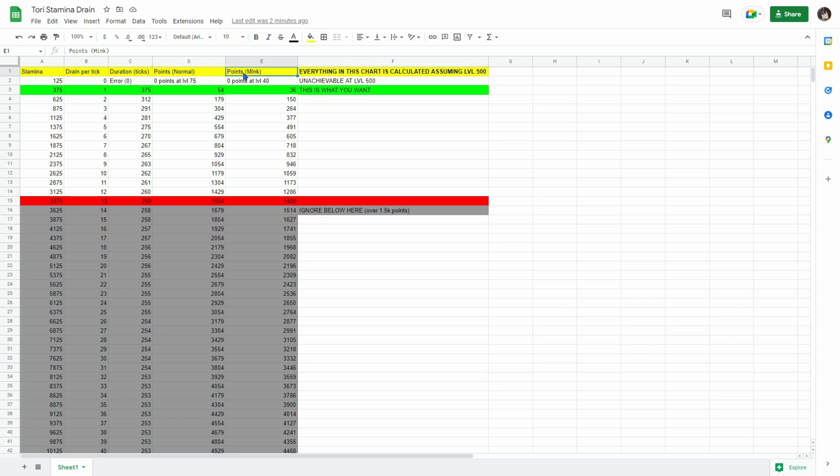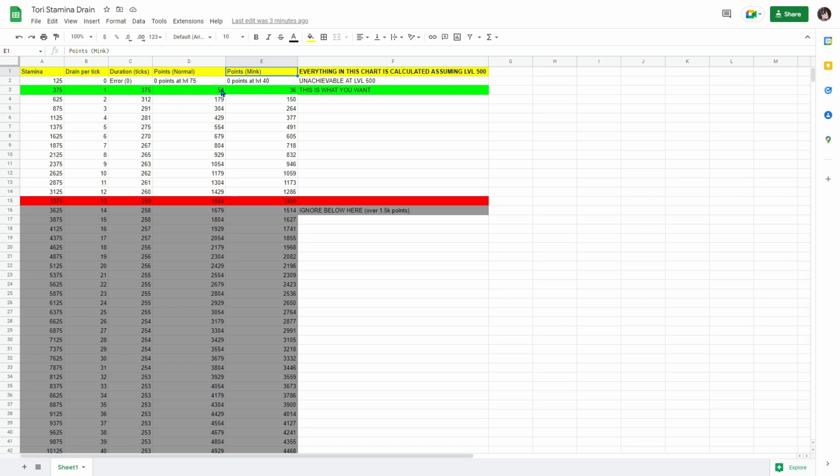So just keep in mind that everything in the mink section is a little bit inaccurate due to how mink works. Mink multiplies your total stamina by 1.1, and since it's a weird decimal, it doesn't really work well. So for example, if you put one more point in these, then it will go over 625 and go over these, but one less will not meet perfectly to these stamina values, and it'll be a little bit less. So as a mink, it's a little bit more complicated, but as normal, all of these are perfectly accurate.